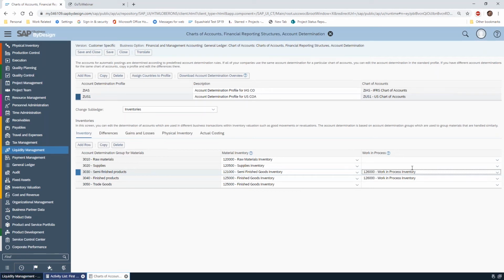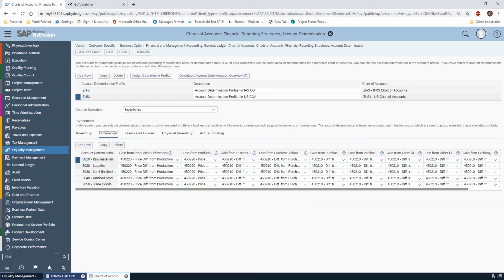So when I look at this configuration, I can see that raw materials is not something I would ever manufacture. Therefore, I do not need to associate a GL account to this. And in fact, I probably want to leave this blank so that I know if somebody accidentally sets up master data incorrectly and creates raw materials when it should have been finished goods, and then they try and trigger a manufacturing event, they're going to get an error on their screen saying GL determination is missing. So keeping these fields blank or populated is another way that you can put preventative controls in your system to make sure that your subledgers are behaving the way that you intend them to.